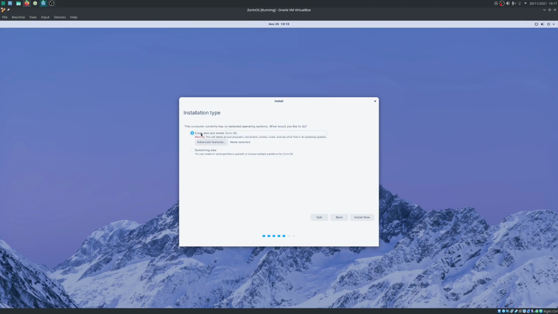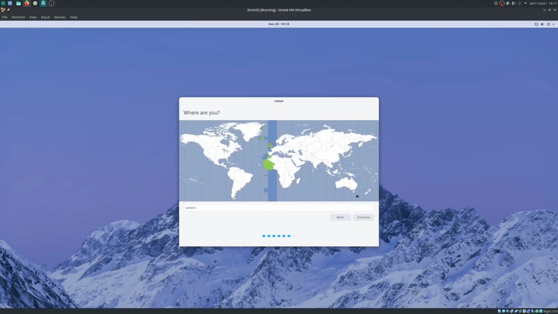Alright, here we get the option to erase a disk and install Zorin OS. So obviously, if you're trying to dual boot this system and you already have something on your drive that you don't want to wipe, you can resize the partition and put your own partition in and choose how much of the disk you want to use up. But in this case, since we're using a virtual machine, we're just going to erase the disk and install Zorin OS. Yeah, we're going to click continue. Not too bothered about it.